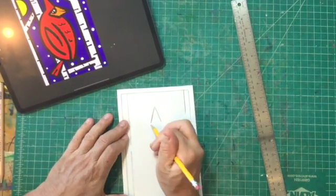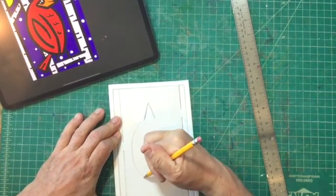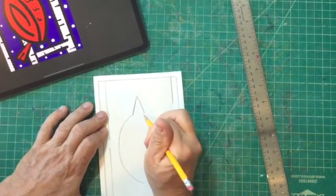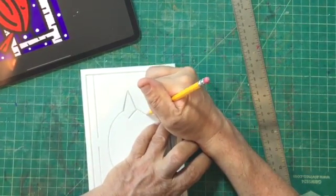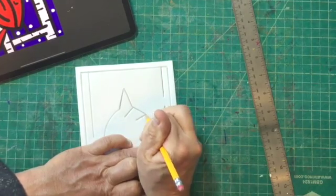Here's styrofoam. You can get this in meat trays, brownie trays, cookie trays at a grocery store. Just save them. It'll be a form of recycle art. And what you do then is you take a pencil and you draw. But before you do that, you want to sketch some ideas out on some paper.